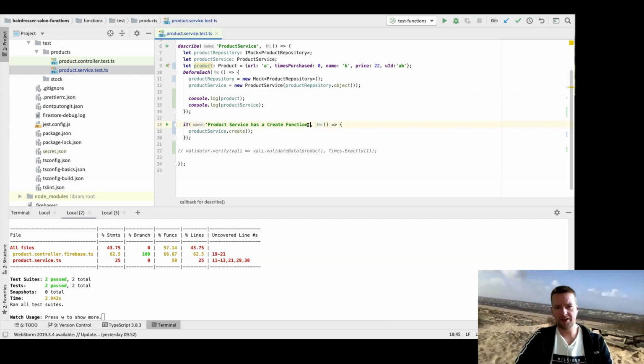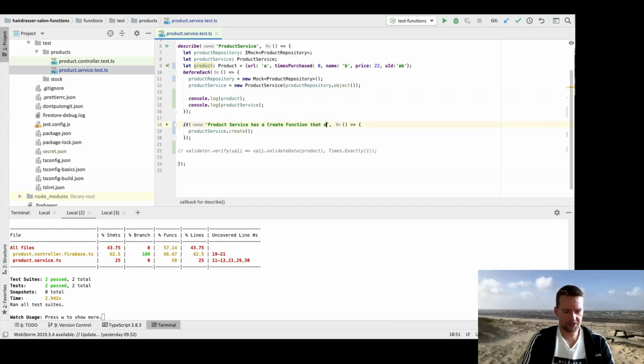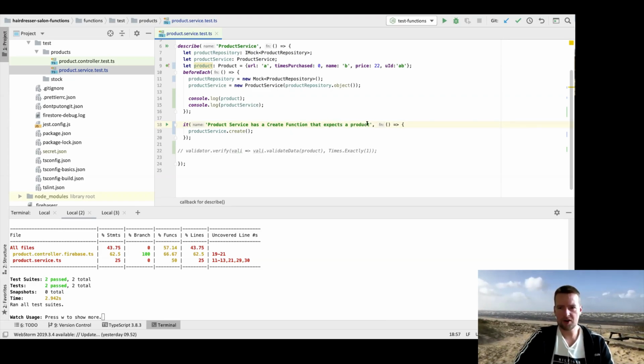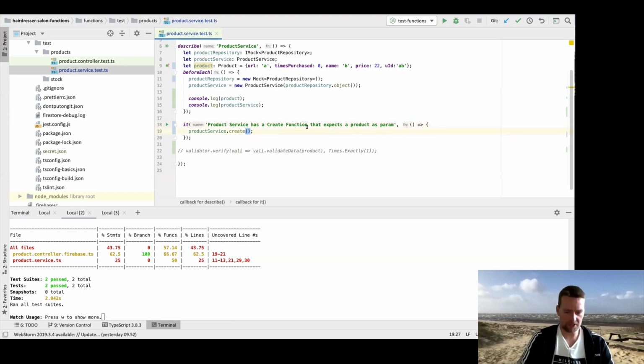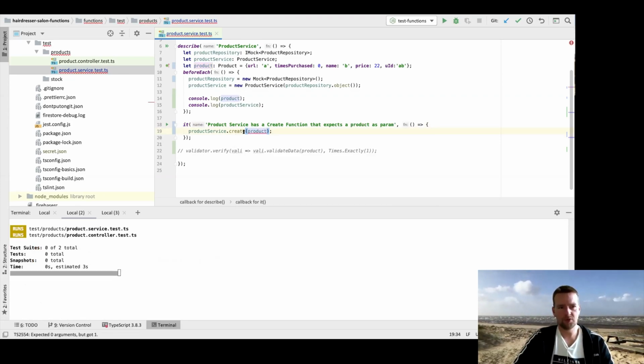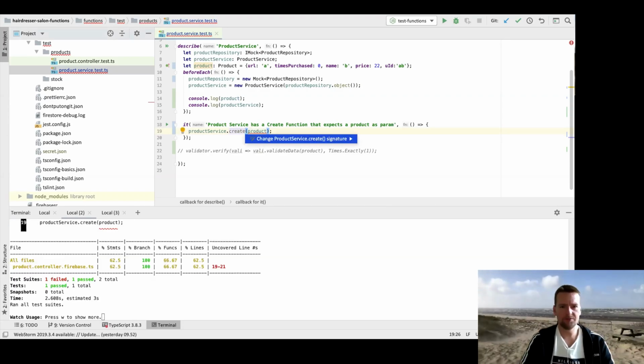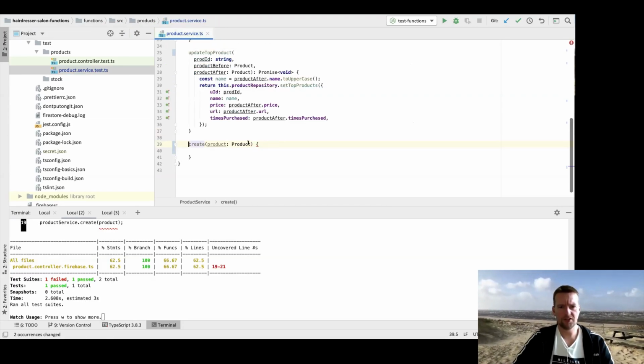Because I want to expand it, that it expects a product as param. Now this might be overkill, but I'm going to do it like this anyway, so you can't stop me. Now we send in the product, and again we fail, right? Let's try and see if we can get help here again. So we just changed the method right here, and again notice with this auto completion, it's very easy to write your code and then get help making it work, right?